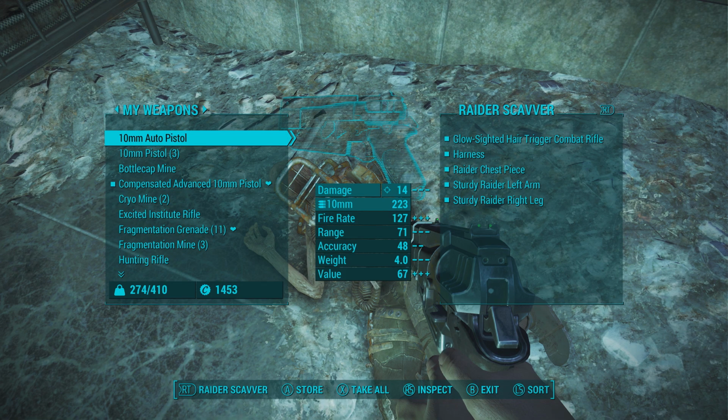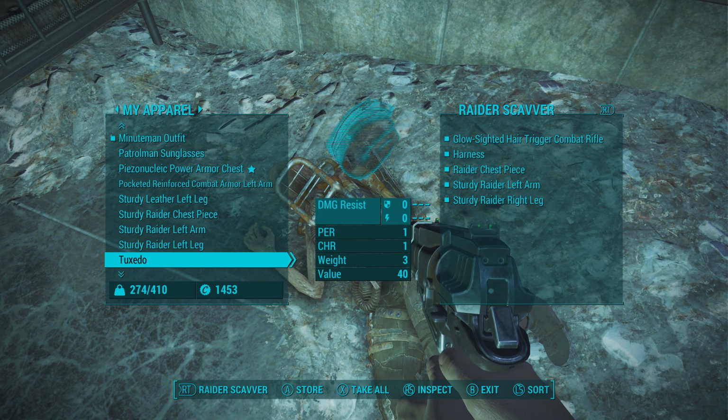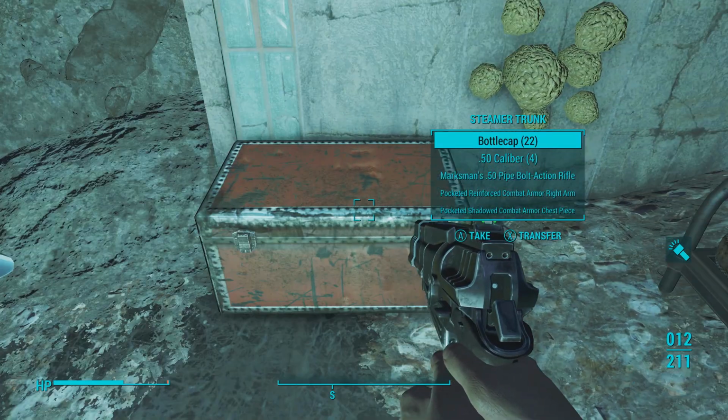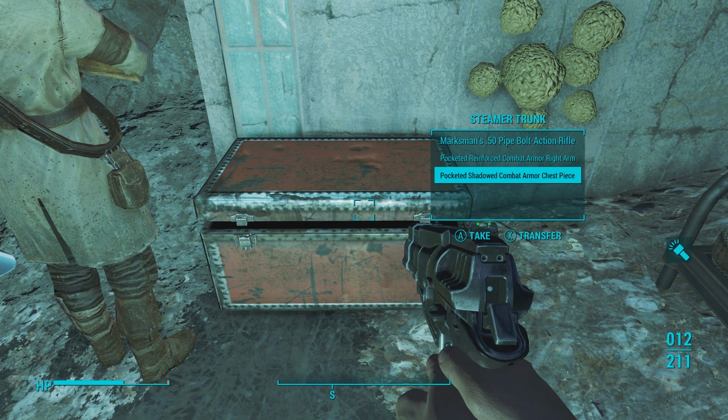Okay, well, we've got a couple more sturdy raider pieces here. What do we got? Okay, so left arm we already got, but we don't have right leg. So now actually all we need is a sturdy right arm for the raider, and then we've got that one. Combat armor.